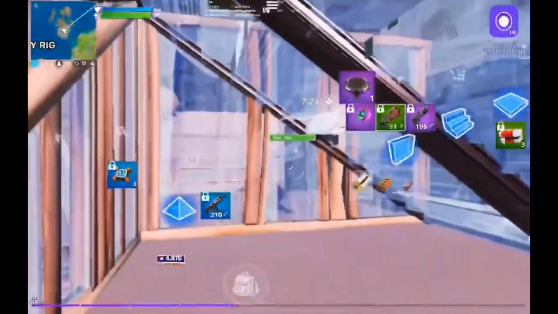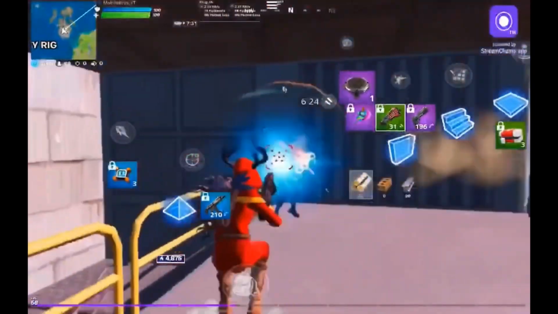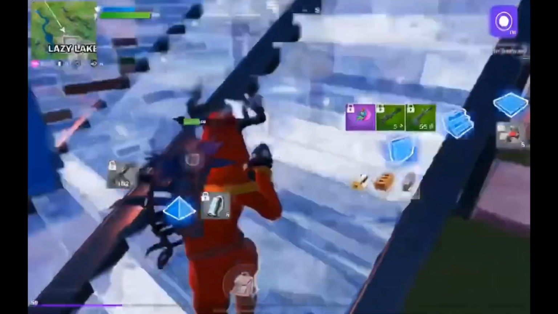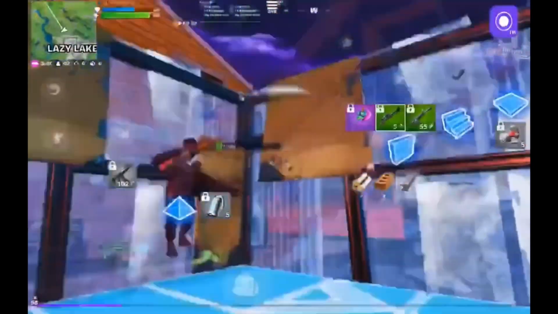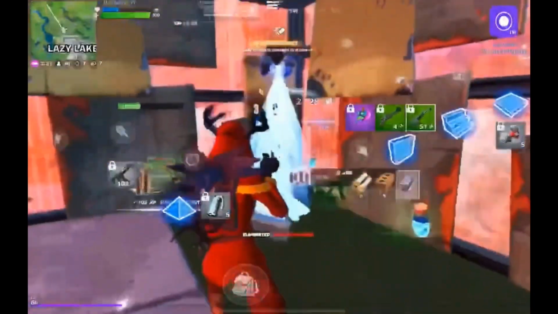Most of the best mobile players have their look acceleration all the way down, and I highly recommend you guys try it out. What I did to get mine all the way down was I had it all the way up, the default, and then over time I slowly moved it down a little bit by a little bit by a little bit, so there wasn't any big drastic change, and it didn't feel like a huge transition because it was slow and over time.